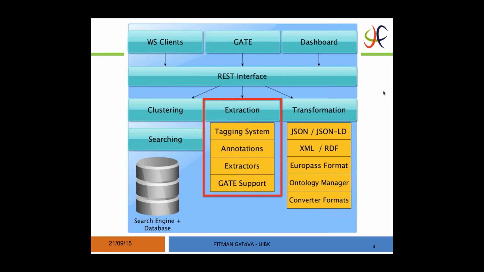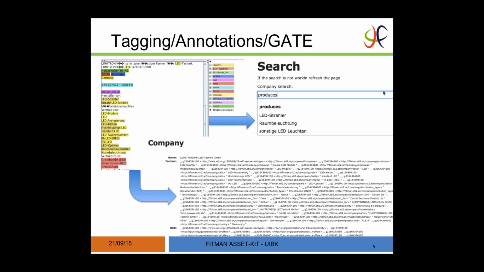For the extraction, we use a tool called Gate, which is used for text engineering, and we use it to annotate semi-structured data with text, and then we use this text to extract the data and transform it into various formats. This extraction is shown in the next slide here. This is just a very short example to get an idea of how it is done.